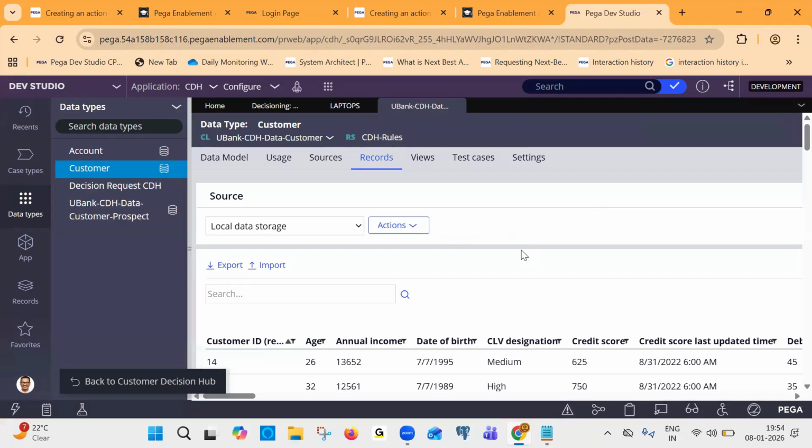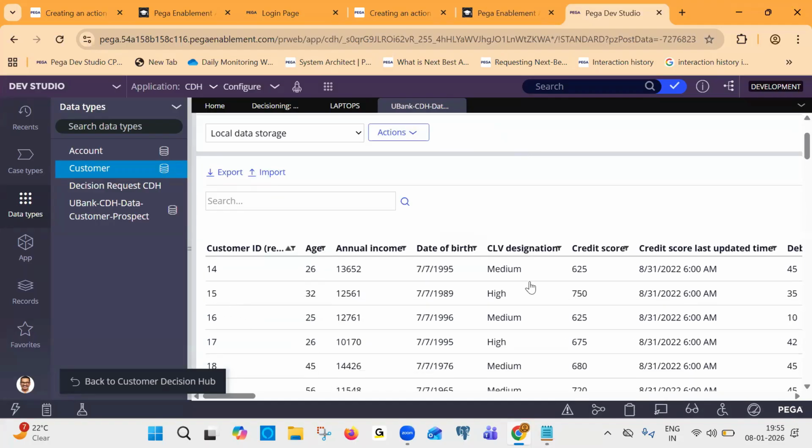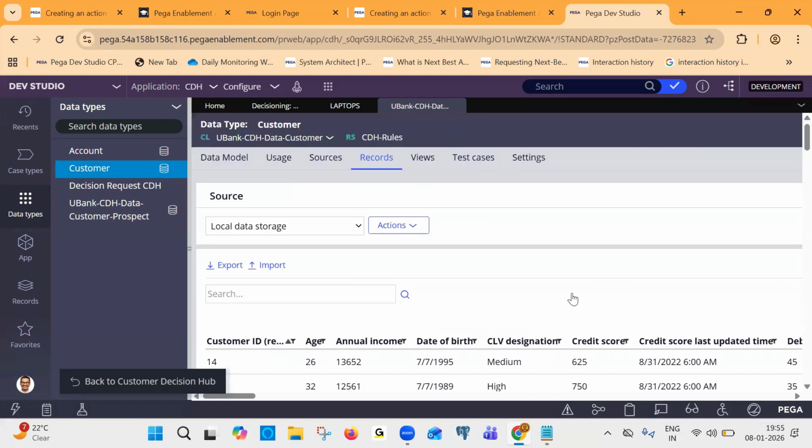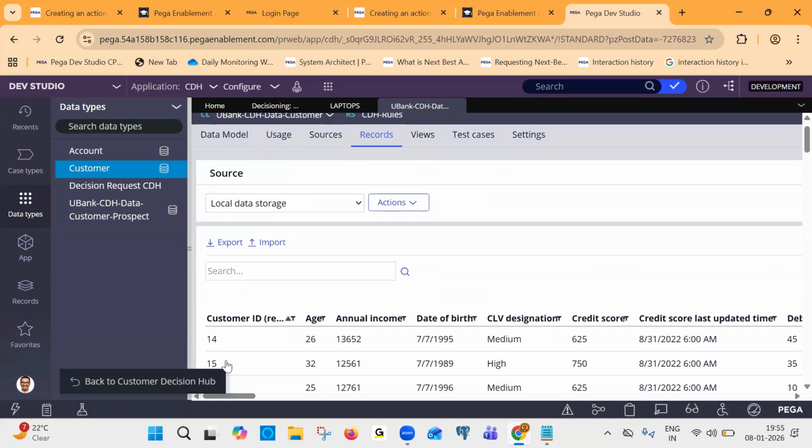Whenever you are passing some filtrations or using some switch components, then it is better to go with the testing with user details. Where you can see here we have selected 15, right? So he is having credit score as 750, but we are not testing with this condition anywhere, right? Getting my point?